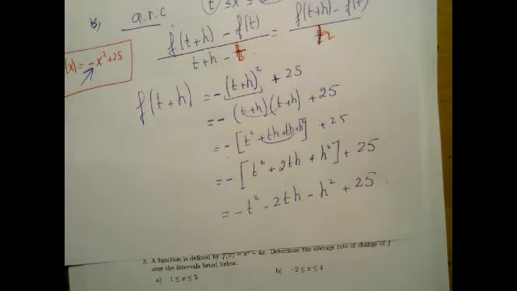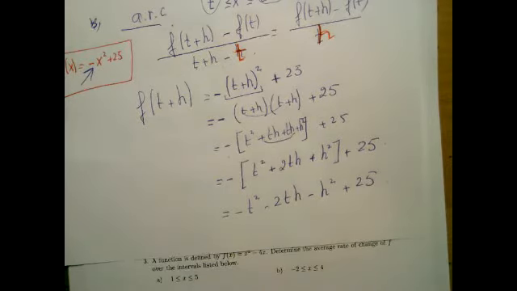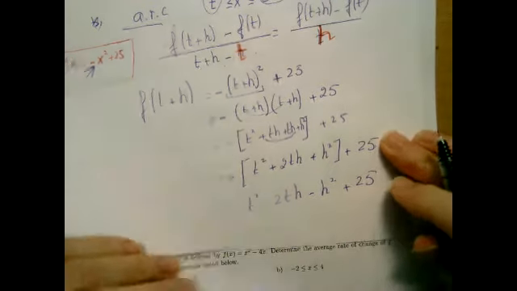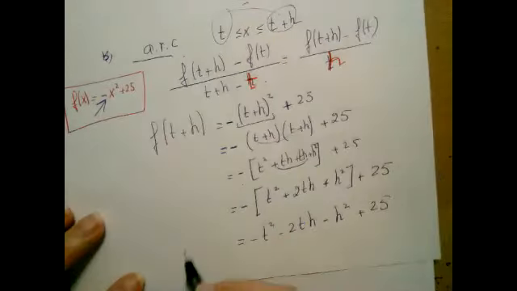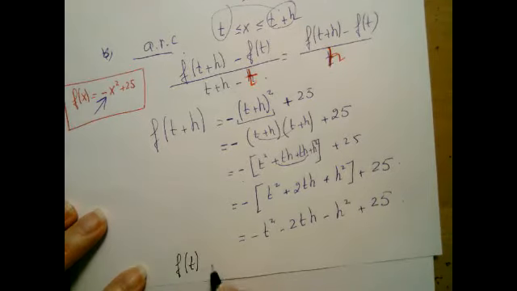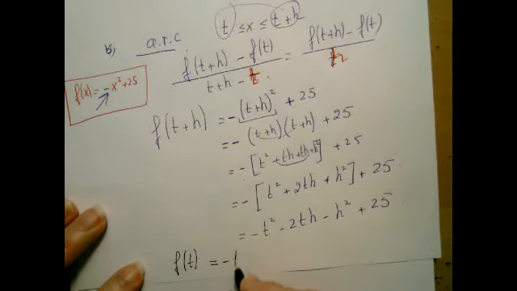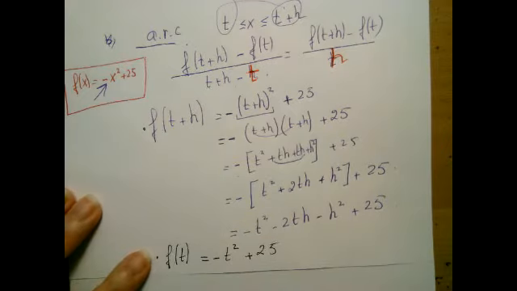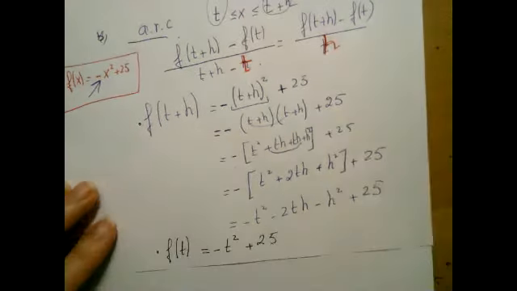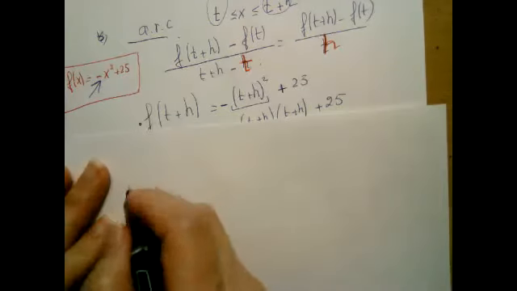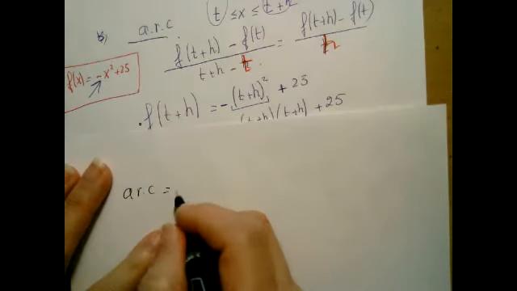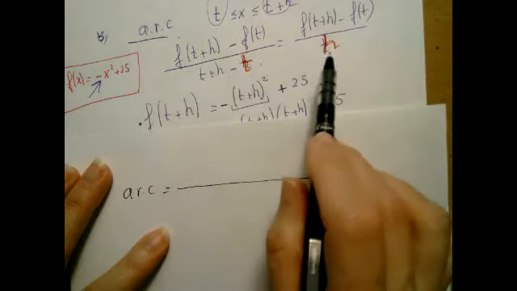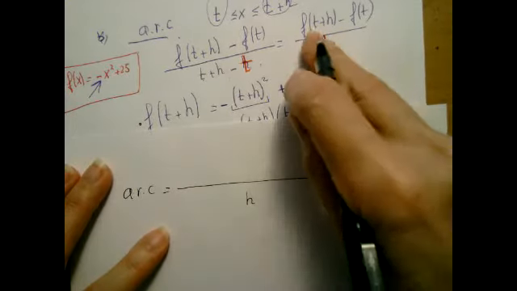So now we computed f of t plus h. I did them separately on purpose. And then we need f of t. So what is f of t? f of t now would be, again, minus t squared plus 25. There is really nothing to simplify about it. However, f of t plus h, of course, is more complicated. Now I go back and I plug in everything for my average rate. So let's go back to the average rate of change. So it's equal to, considering my mistake, this should be h, and this is f of t plus h.